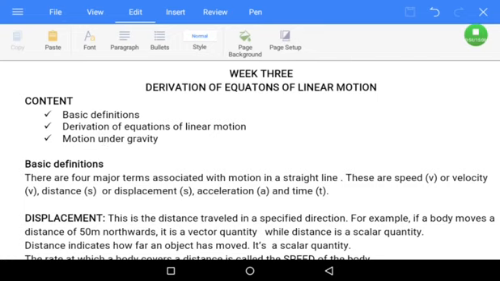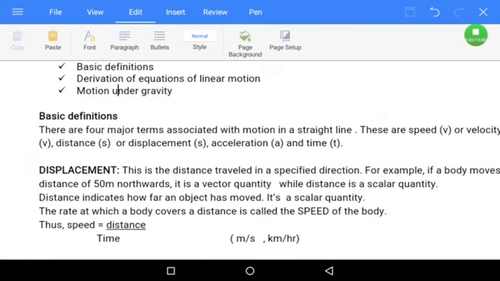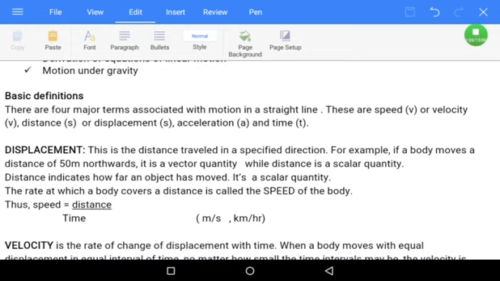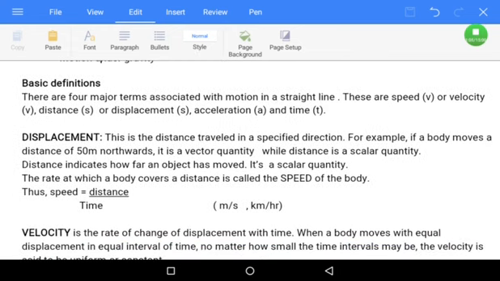Alright, so the first term we'll be defining is displacement. In our last video classes, we defined displacement as the what? Distance in a definite direction. When we define distance in terms of direction, we're talking about displacement. I believe you understand. Okay, so displacement has direction, of course. It's called a vector quantity, unlike distance, which does not have direction. They have the same unit, which is the meters. I believe you understand that before.